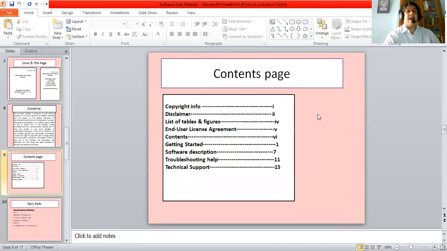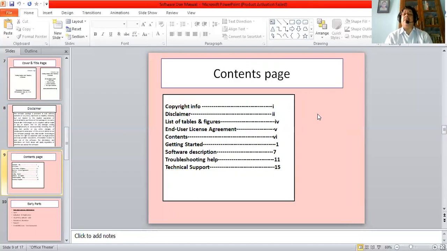Okay. Now, after the title page and the cover page and the disclaimer, we have the contents page. Over here, let us see the arrangement of the parts in the content page. This is just like the content page of a report. We have the different sections mentioned by page numbers.